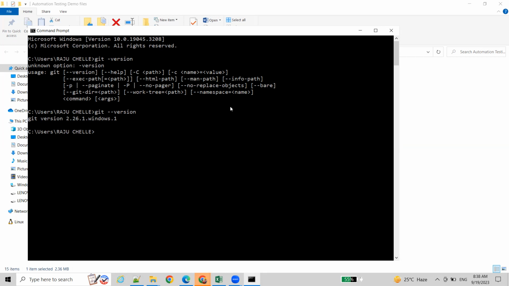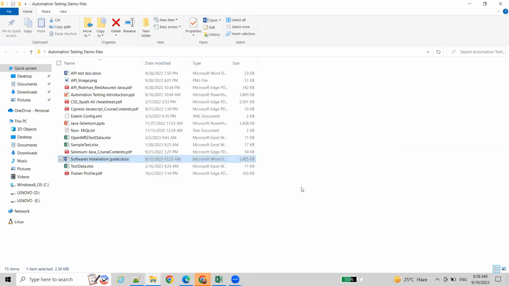So what is the use of Git? It is very easy. If you make any changes, to keep track of your changes, you can see them with the help of Git. So for practice purposes, in local, I will create a few files. After that we will discuss the remote repository, and also how we can relate the local repository and the online repository. So what is the architecture, I will explain later.